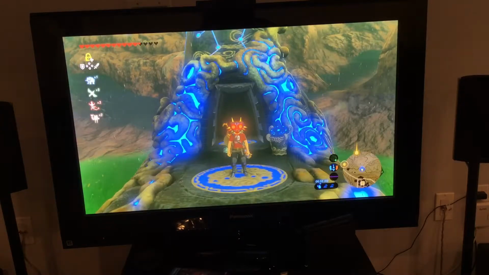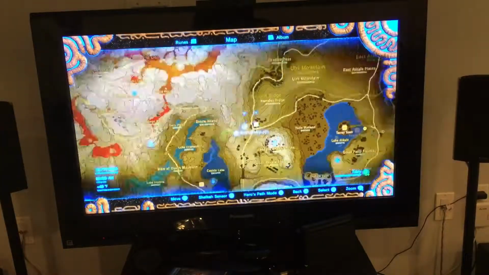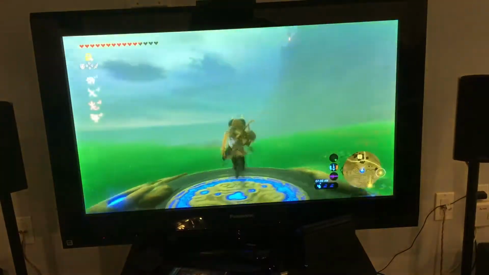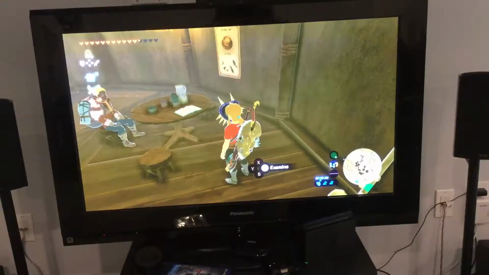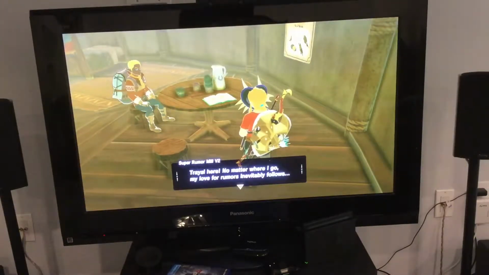Okay, I'm here at the shrine closest to the South Akala Stable. I just walked to the shrine, so let's head over there and see what the book contains. Okay, so now we're in the South Akala Stable, and you'll notice there's a book right here. It says examine Super Rumor Mill EX Volume 2. EX stands for expansion, because it's from the expansion pack, the DLC. So you press read.